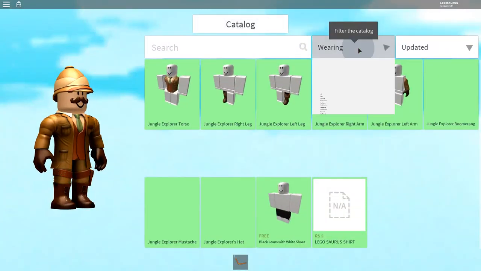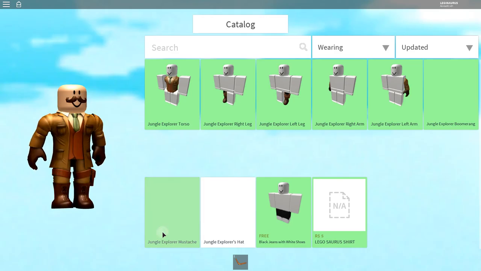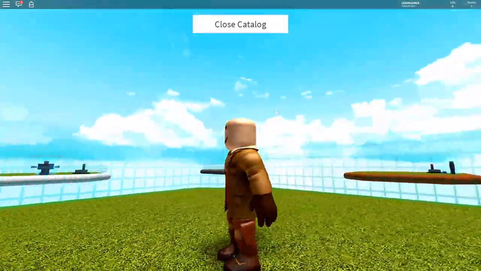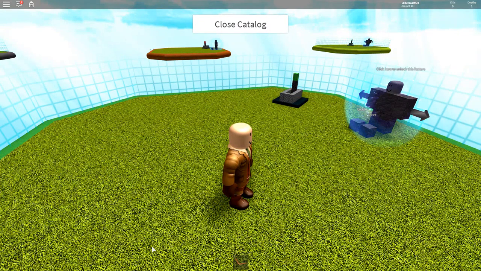But I don't know. Let me take off the hat. Let's see what it looks like without the hat. Like this, without the mustache. So just the clothes. Oh, that looks really nice. So you are a jungle explorer. Let's see what else you can get.